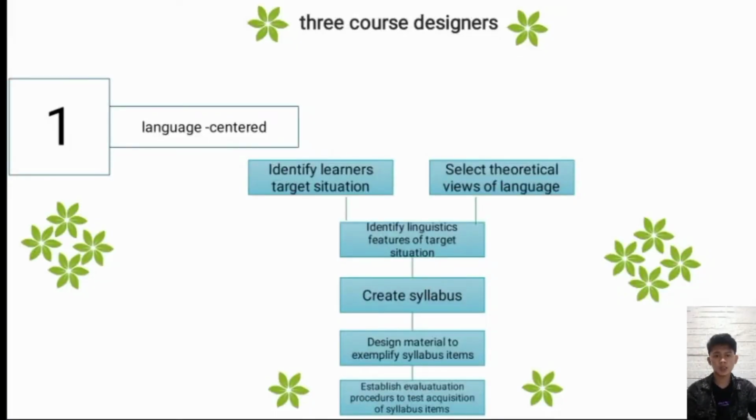Now, where to get the materials. Designing a course is basically a matter of asking questions to provide a sound basis for the subsequent process of syllabus design, like material writing, classroom teaching, and evaluation. So we need to ask all kinds of questions, general and specific, or theoretical and practical, such as why do students need to learn, who is going to be involved in the process, where is learning to take place, when is learning to take place, and whatever.